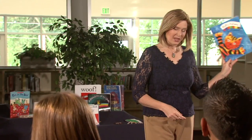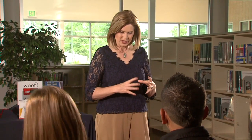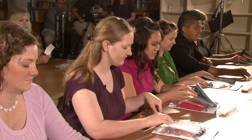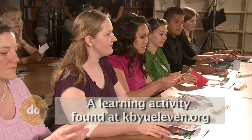Isn't that fun? Now you are going to make your favorite color, and in front of you, you should have a little piece of waterless watercolor paper. You have so many activities today. It looks like this, okay? This particular paper is like waterless, but what you'll do is something different.